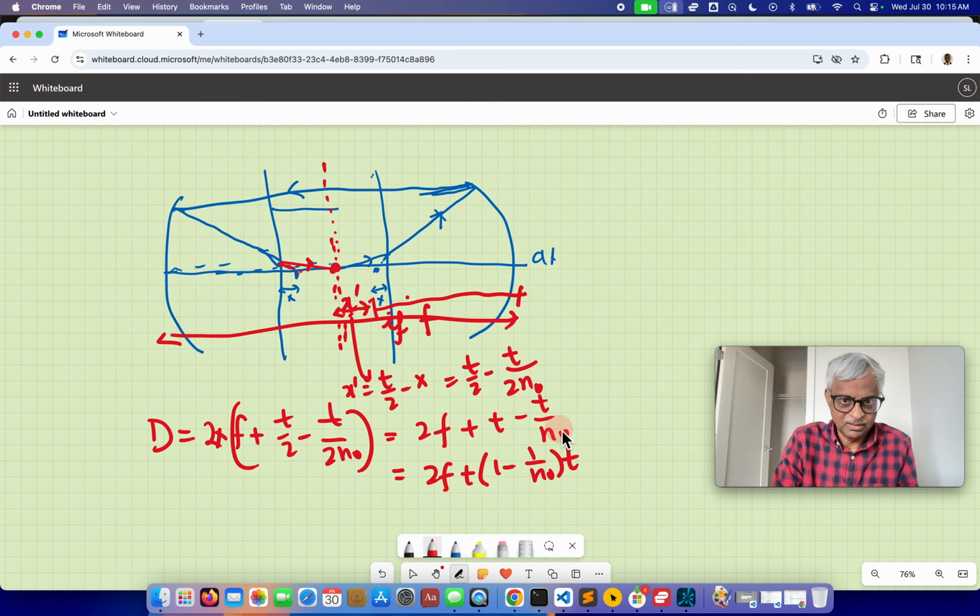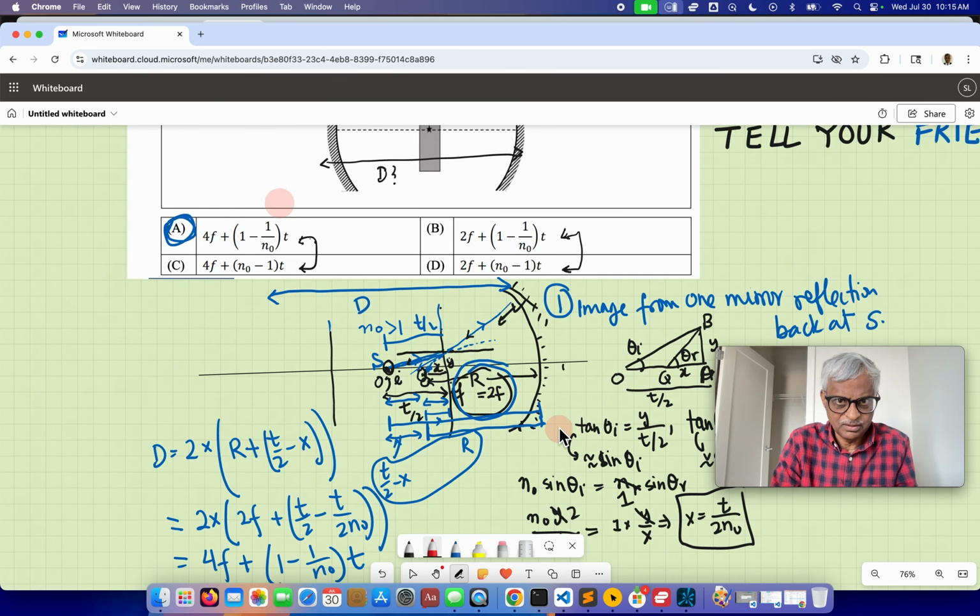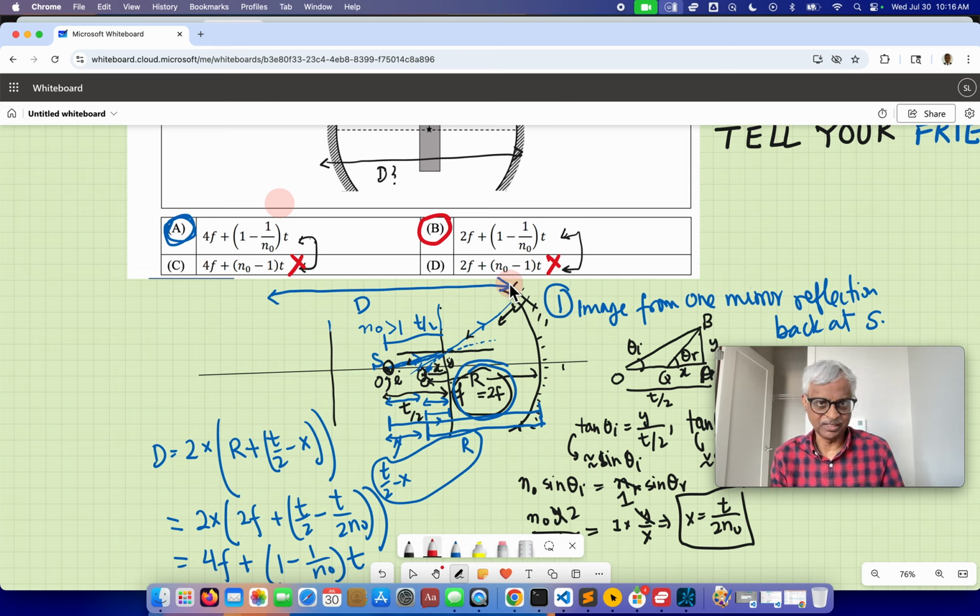So this should be the second answer. Let's look at this second answer. So that answer is B. So that's how we get A and B. And of course, both of these can't be true. So this is definitely wrong, and this is definitely wrong. We don't have to go check them for wrongness. All right, it was actually a good problem. Took a little bit of thinking.